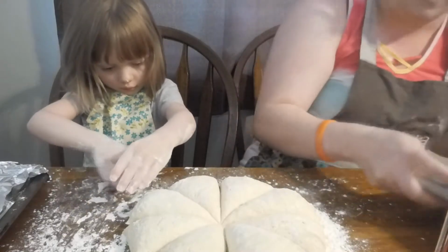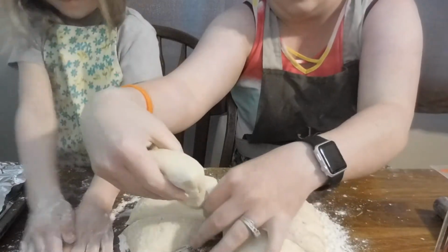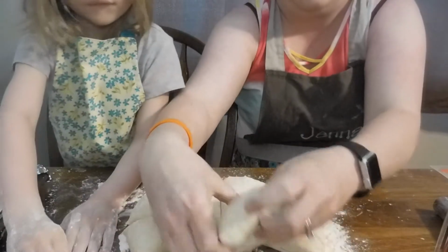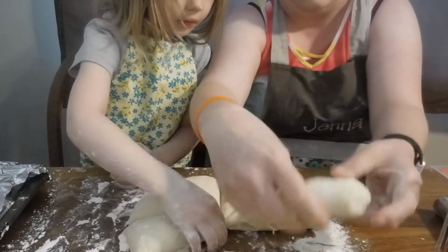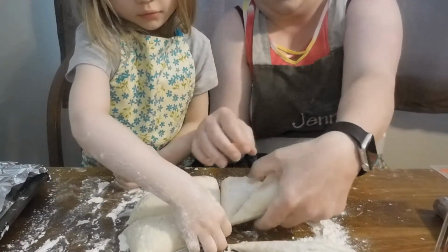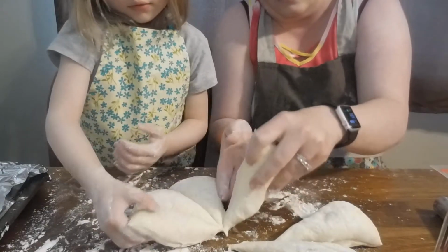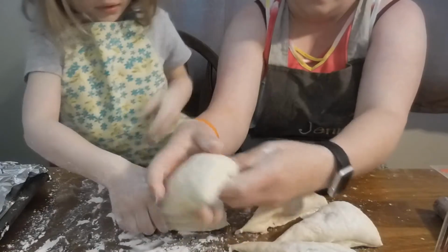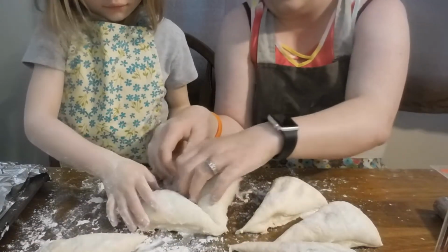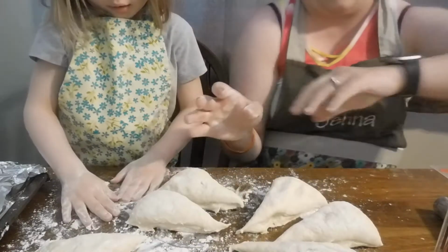Once you've cut it out into circles, you are going to separate each one individually. So we're just going to separate these. Try to make sure it doesn't stick to the table. Yep, like that. Put it over there. Okay. Now we have all these separated.